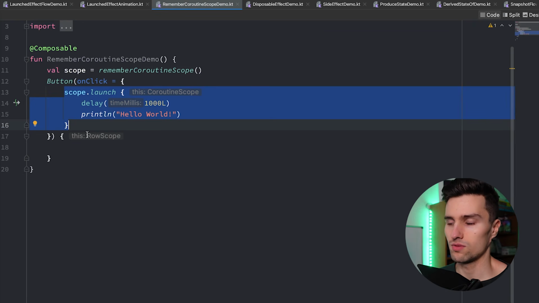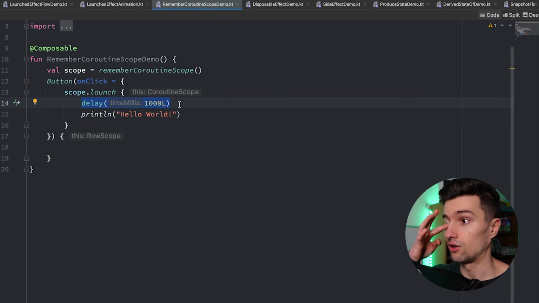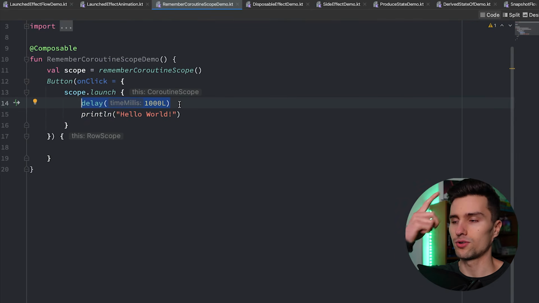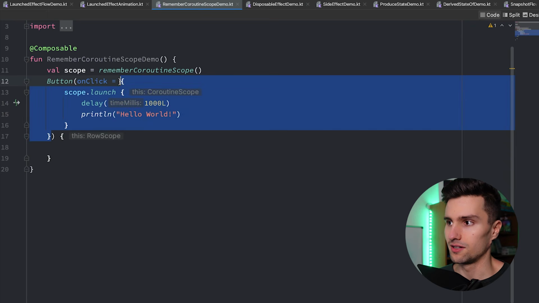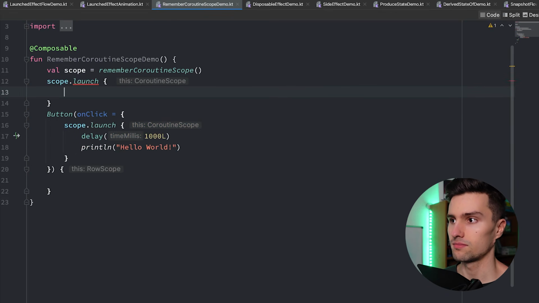coroutine inside of a composable function, do any kind of suspending calls, do network calls, whatever, and you're safe to do that. Important here is that you only use this in callbacks. And with callbacks, I mean things like onClick here. Just things that don't have anything to do with the actual composable. So you don't want to do something like this and do your network call here, for example.